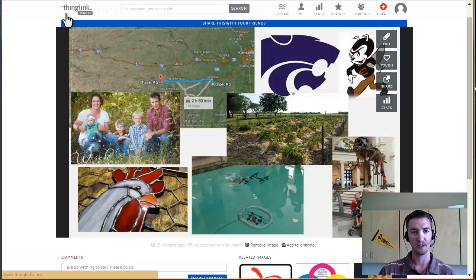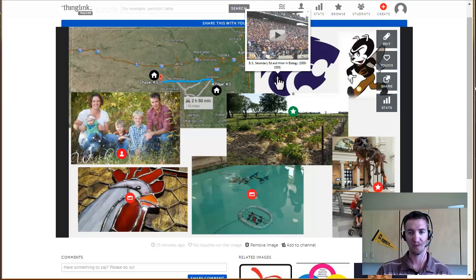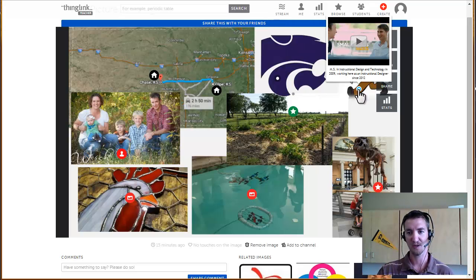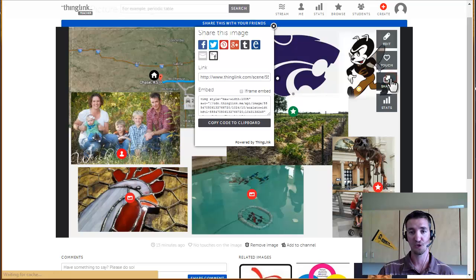Alright, so I loaded the ThingLink image, went in, edited tags. One thing I forgot is they moved these things over here, so Quirky's a little bit hidden, so think about that if you're going to do this with ThingLink in your image. So keep things away from the edges maybe. But on here, there are links to where I'm from, where I live now, lovely video about K-State, lovely video about ESU, info about the lovely family, other stuff that people can click on to know a little bit more about me.